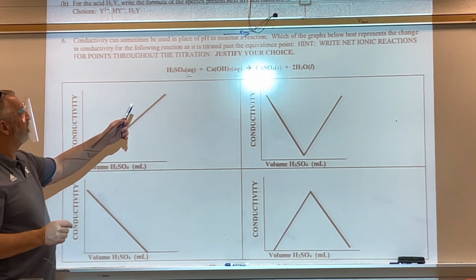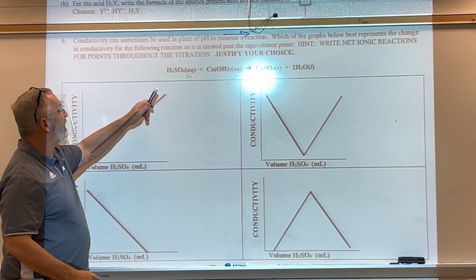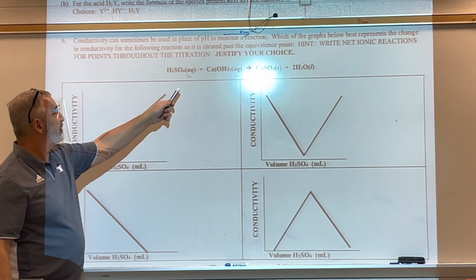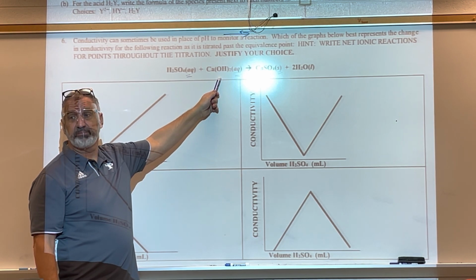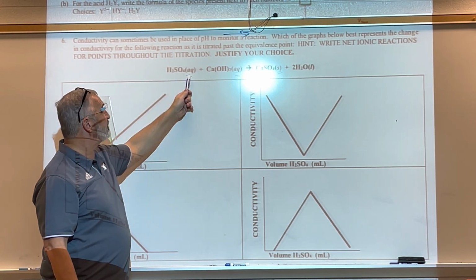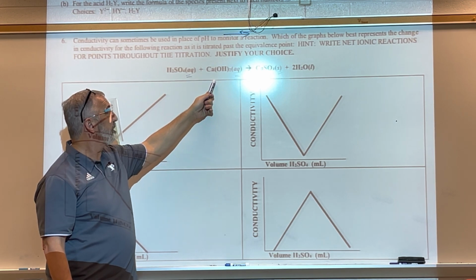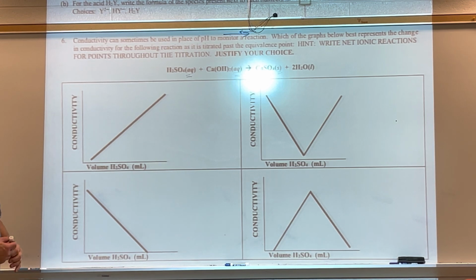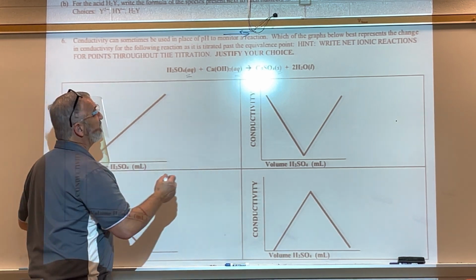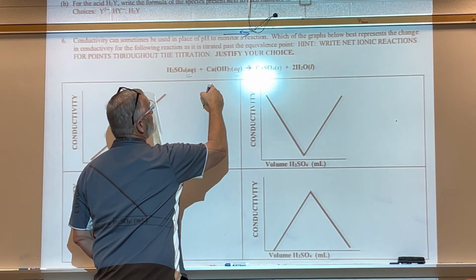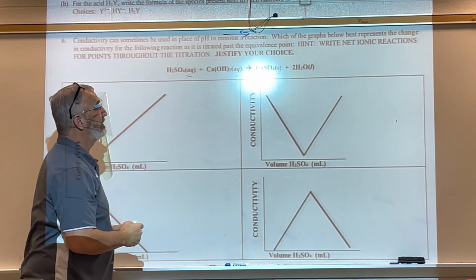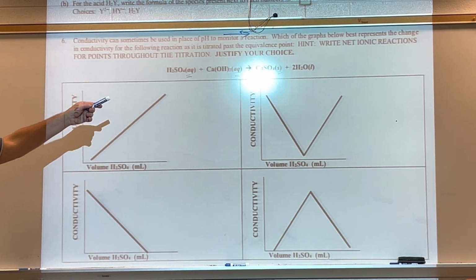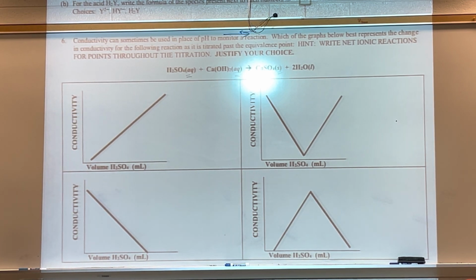So past the equivalence point. So you have, you're adding H2SO4 to a solution of calcium hydroxide. So as I'm adding H2SO4, what's happening to the number of ions in solution? And they say write the net ionic equation. I know here there really is not going to be a net. There's no spectators here, because solids and liquid are both on the right-hand side, and only aqueous break apart.